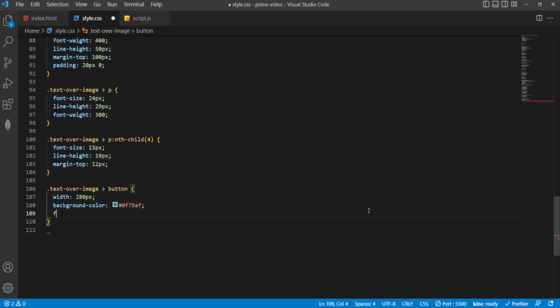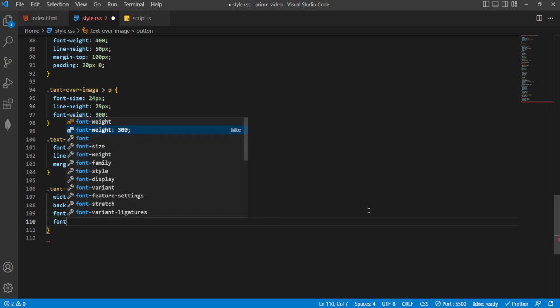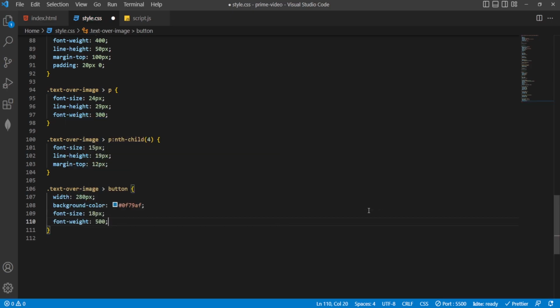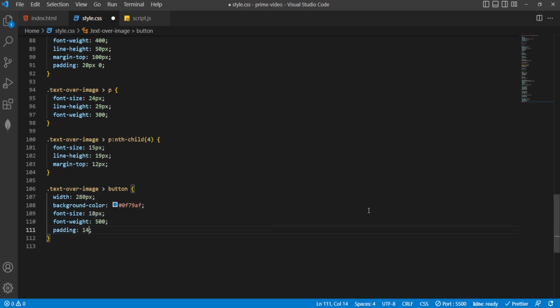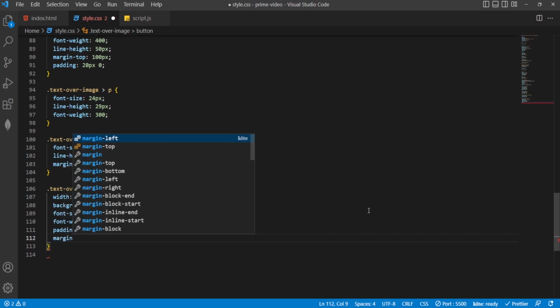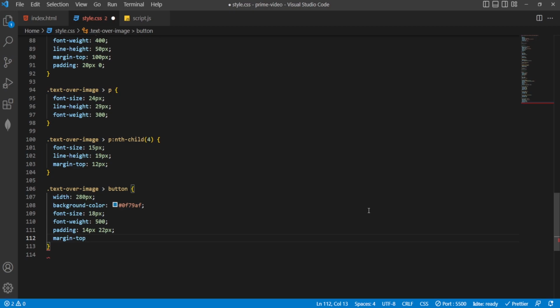Then change the font size to 18 pixel. Next, add font weight 500 and then change the padding to top and bottom 14 pixel and left and right 22 pixel. And next, give margin top 15 pixel.